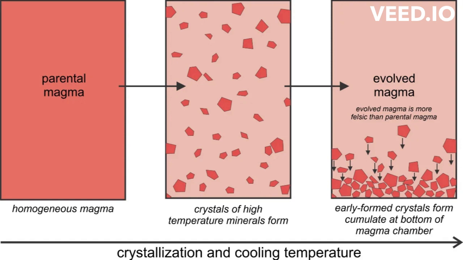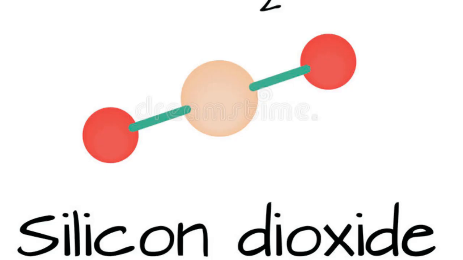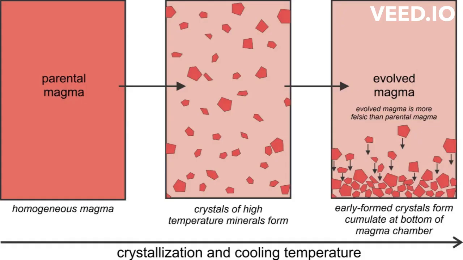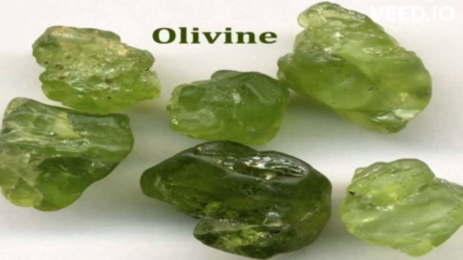As the mafic magma further cools, the next minerals on Bowen's reaction series such as plagioclase and pyroxene crystallize next, removing even more low-silica components from the magma, making it even more felsic. This crystal fractionation can occur in the oceanic lithosphere, but the formation of more differentiated, highly evolved felsic magma is largely confined to continental regions where the longer time to the surface allows more fractionation to occur. This generalized idea is consistent with the temperatures observed in magmas and with the mineral assemblages we find in the various rocks. We would expect that with increasing silica, oxides like magnesium oxide and calcium oxide should decrease with higher degrees of crystal fractionation because they enter early crystallizing phases like olivines and pyroxenes.